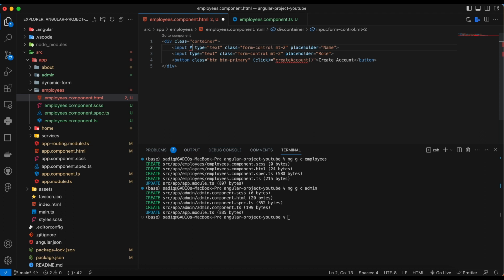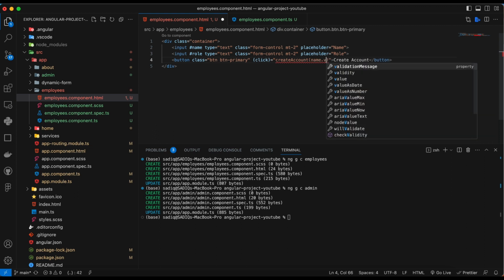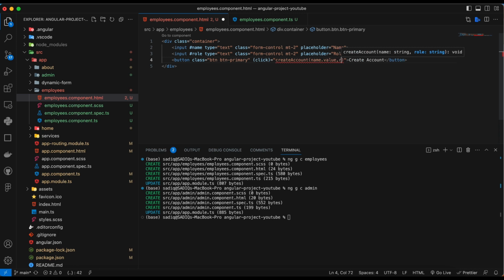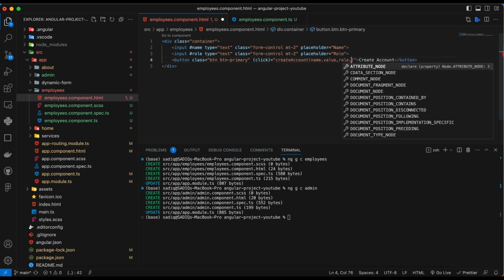So here we will say #name. Here we will say #role. Now these are just variables, and they give the value of that element. Now this is the input element, so it will give us the value of that input element. So we will say name.value. The second parameter is role.value.